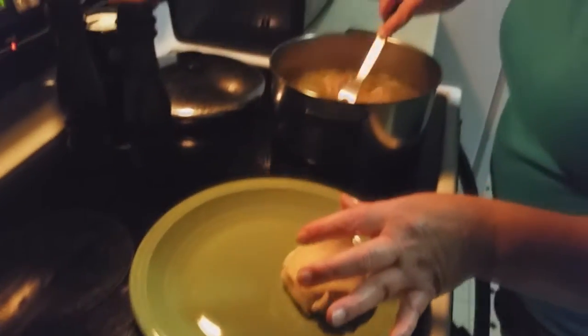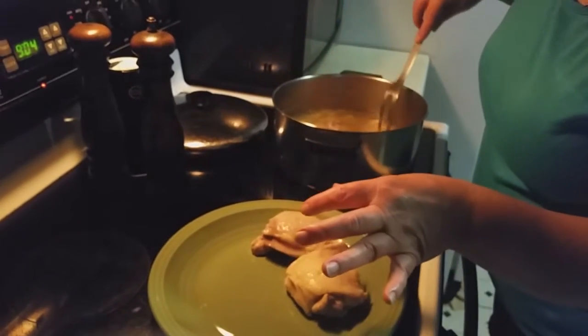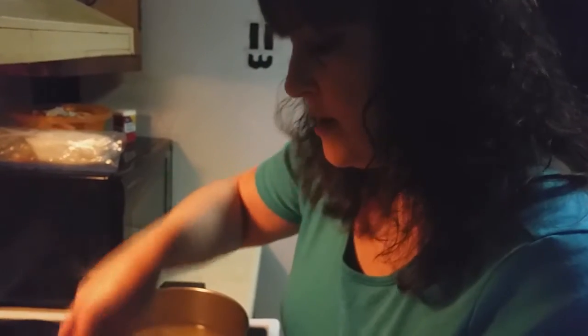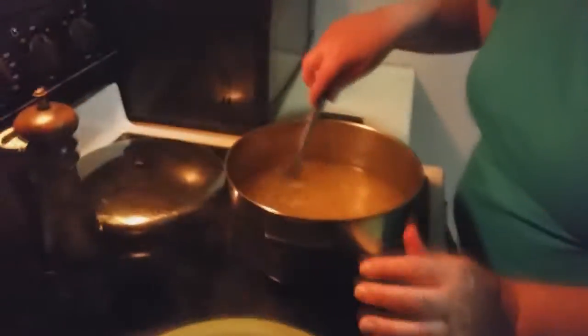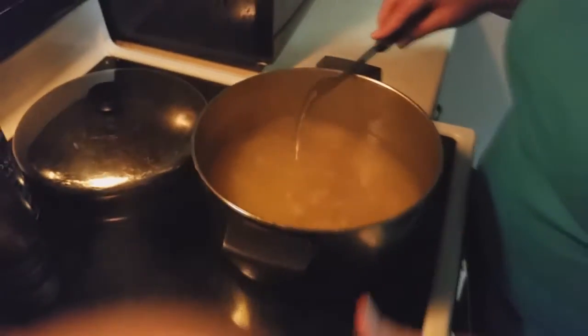Okay, my chicken is done. I cooked it for about 35 to 40 minutes on low, just let it simmer a little bit over simmer. I'm going to take it out and plate it, let it cool — it is fork tender. Once it cools, I'm going to tear the meat off of it, the chicken off of it, and then put it back in the pot. These will take about 10 minutes to cool. Look how rich this broth is — rich with lots of good flavors. So we're going to let these cool, tear the meat off, and then throw the rest of it together.